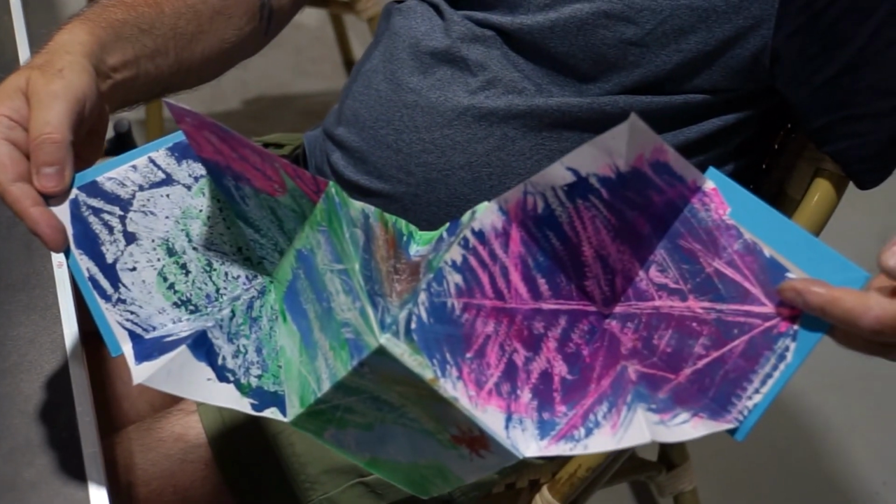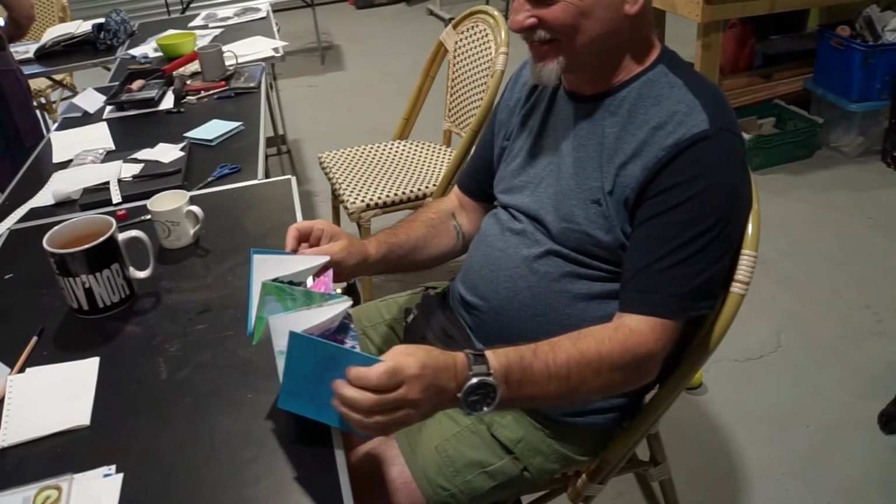Fold it and fold it back out. Some like one day, Saturdays ones.